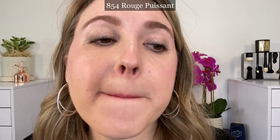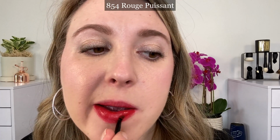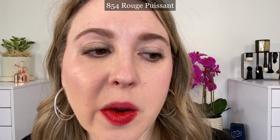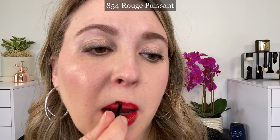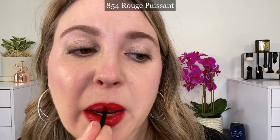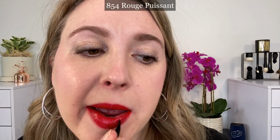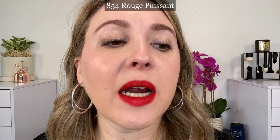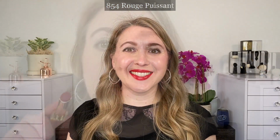Again, there are oils in here, but it's not going to be as oily as a Rouge Coco Flash or a Rouge Coco Bloom. It's more of just a thin, creamy texture, and the oil helps with the spreadability, but it doesn't feel greasy or oily on the lips. It's a really nice satiny texture. I would say that it really feels like it's in between a traditional Chanel Rouge Allure lipstick, and something more balmy like a Chantecaille Lip Chic or one of the new Sisley lip shines. So it's kind of in between those in texture, but it's lightweight on the lips.